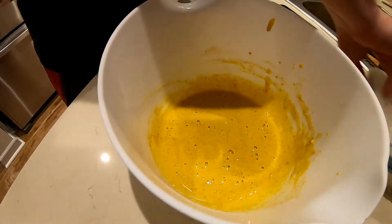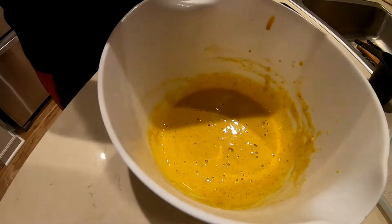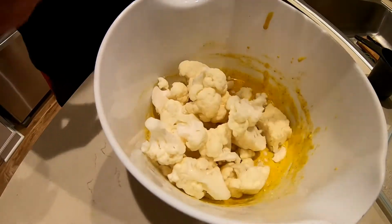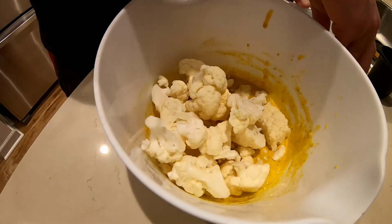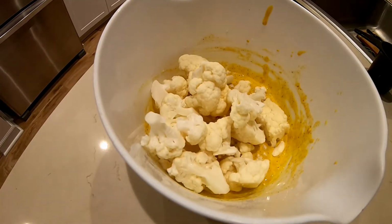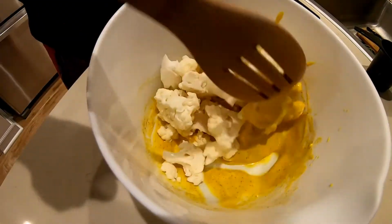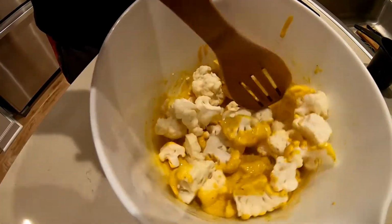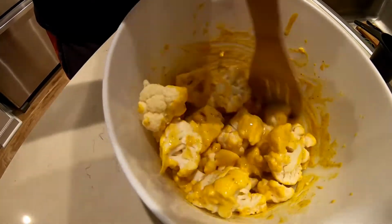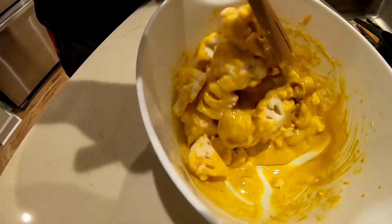By the time you're done preparing your batter, your cauliflower florets should be complete and the 5 minutes should be up. What you're going to want to do is drain them in a colander, get all the residual moisture off of them. And what I like to do before I add them to the batter is pat dry them with a paper towel, because any residual moisture that is left on the cauliflower is going to thin out your batter and it's going to run off when you fry your cauliflower florets. So make sure they're really dry.